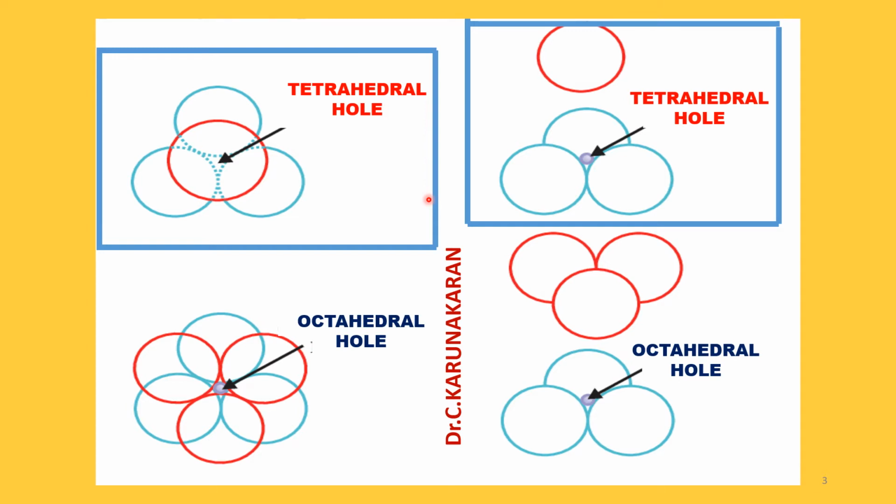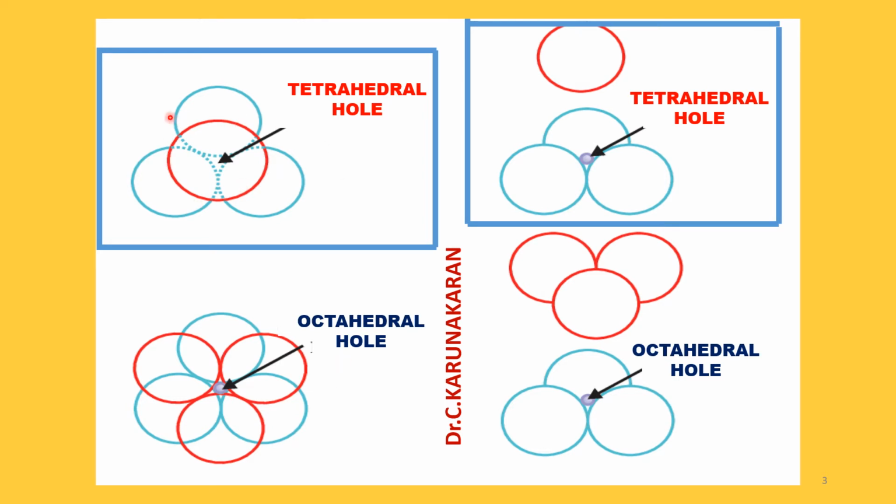Please watch that. We say they are closely packed, but there are still cavities in the crystal lattice. There are two types of cavities, voids or holes in cubic or hexagonal closed packed structure. They are called tetrahedral holes and octahedral holes. How are the tetrahedral holes formed? I have shown here how the tetrahedral and octahedral holes are generated.